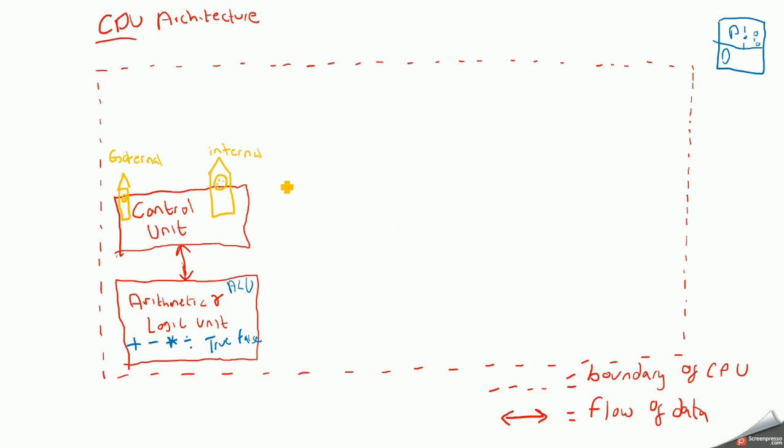The external clock does the same job as the internal clock, but it's for all the parts of the computer which is outside of CPU city, like memory, like storage devices, and they all look at the external clock. So it controls cycles of activity outside of the processor. The internal controls cycles of activity inside the processor.